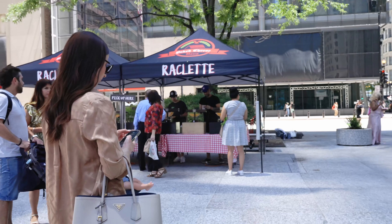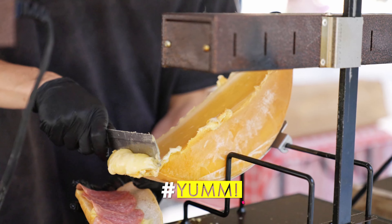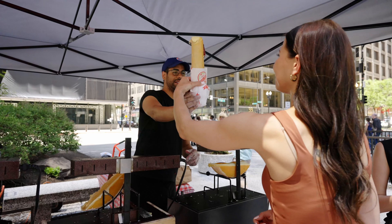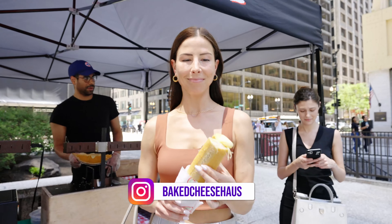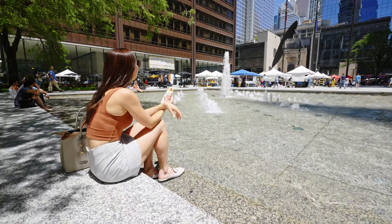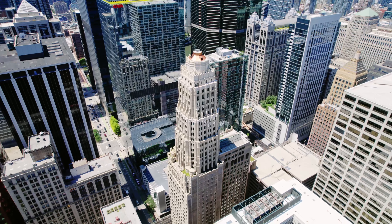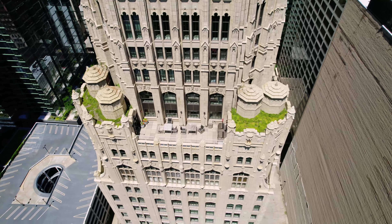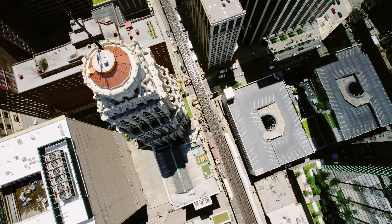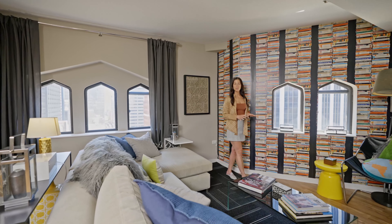Keep it fresh at the local Daley Plaza Farmers Market every Thursday from May through October, where you can grab your organic produce and a sandwich of the summer drenched in hot gooey raclette cheese and any tasty toppings. Or hit up one of the many food halls in the Loop if you want to grab lunch and head back home to hang on the Sky Park Terrace in peace.